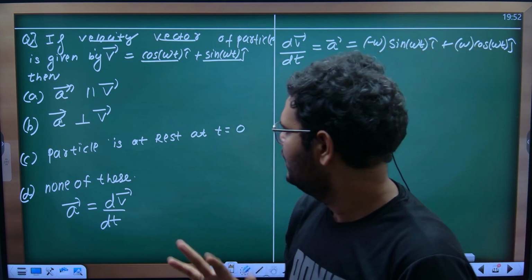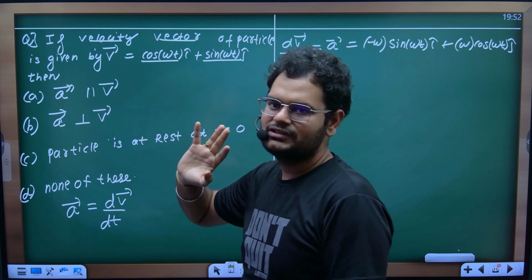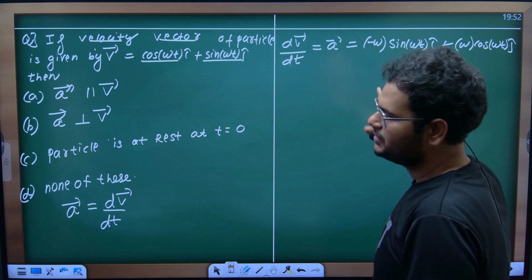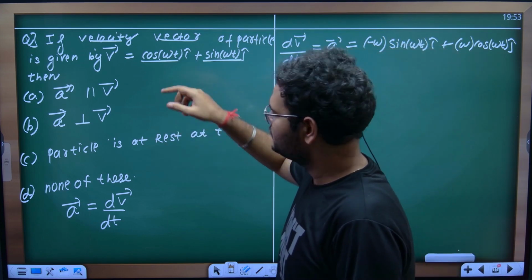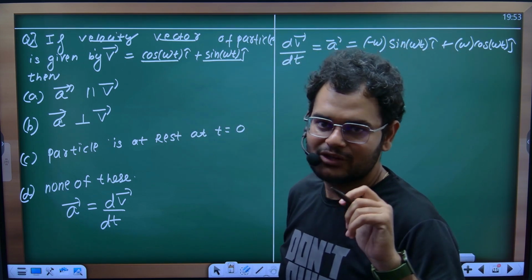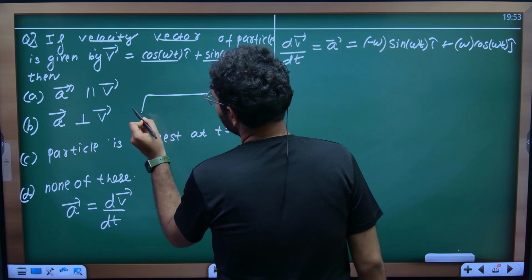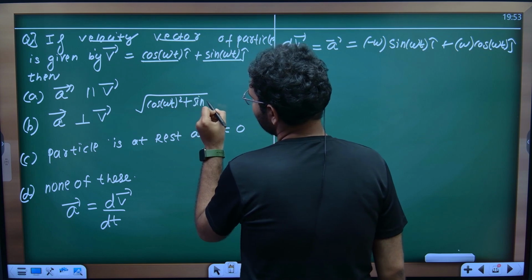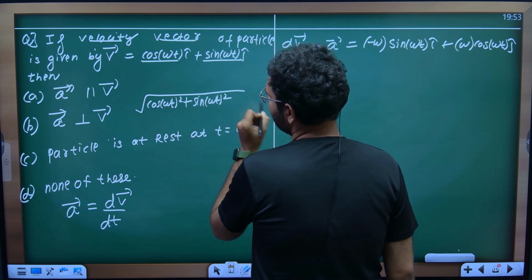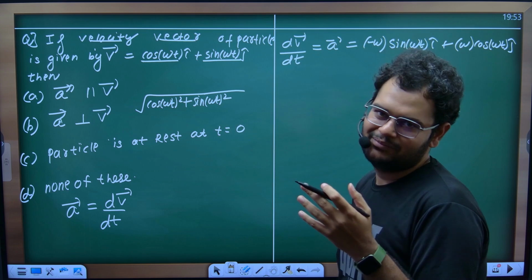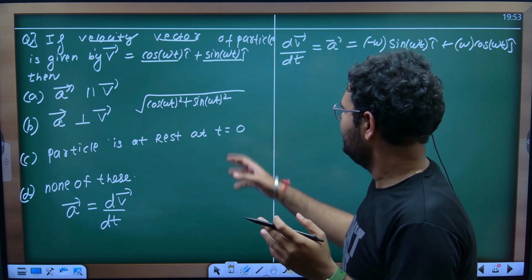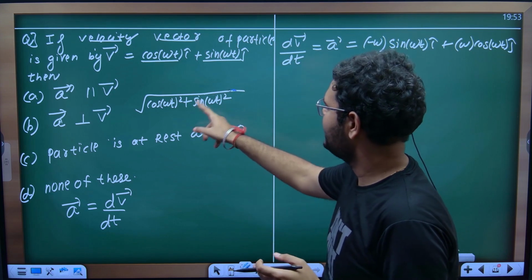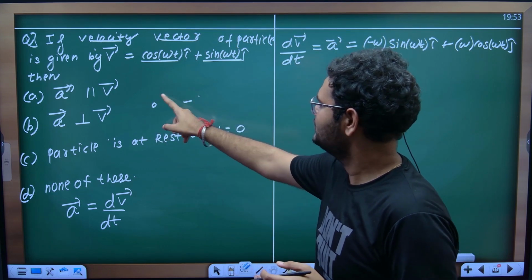Now you think, if I want to find angle between acceleration and velocity, how much time it will take? First you need to do dot product of these two quantities, then you should find their magnitude. It is not simply under root of cos square theta plus sin square theta. No, this is like under root of cos omega t square, then sin omega t square. Okay, it will take a lot of time. Are you getting it? Anyway, in this case we can directly find magnitude. Okay, but in many cases it's not that easy.